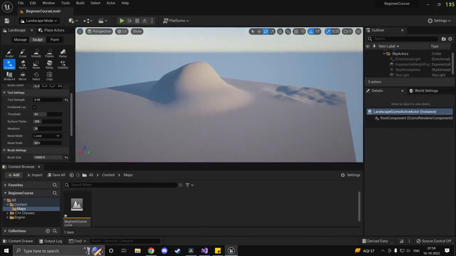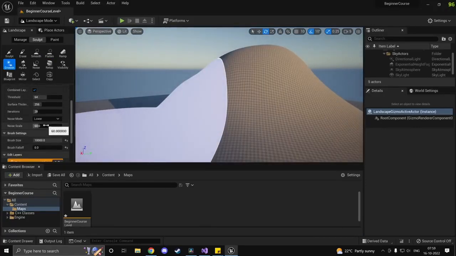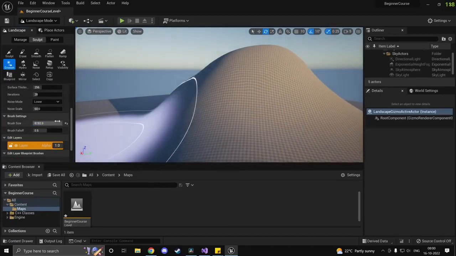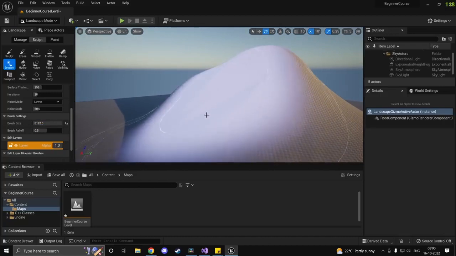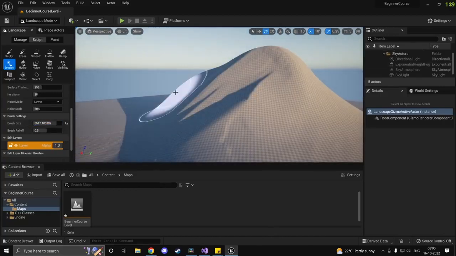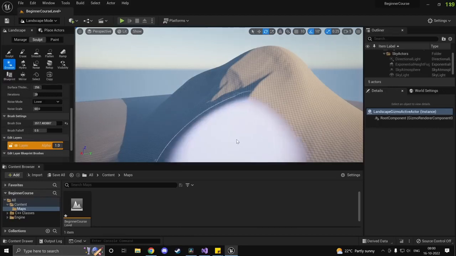And erosion is basically if you wanted to create natural looking slopes and stuff. So for example, I'll just reset some of these settings here. Something like this, you could experiment and find out what each one does. But generally you would stick to sculpt, smooth, flatten, ramp, and maybe sometimes you'd use erosion and noise.